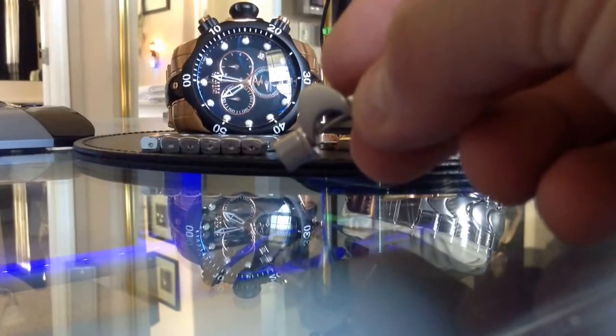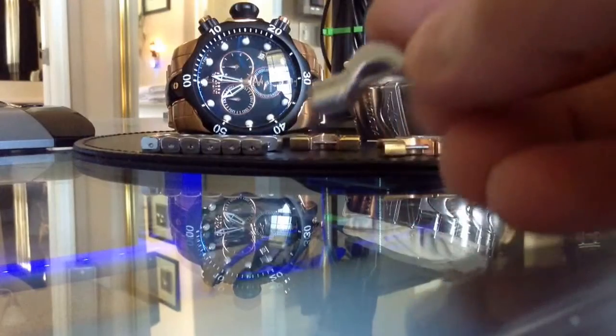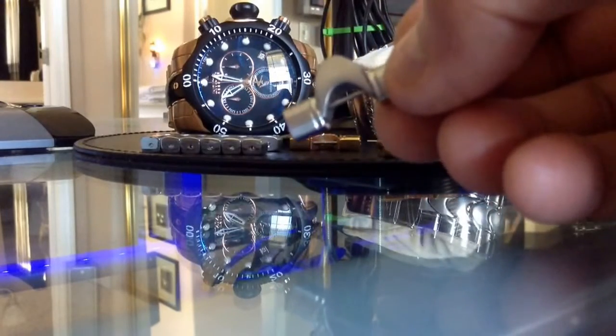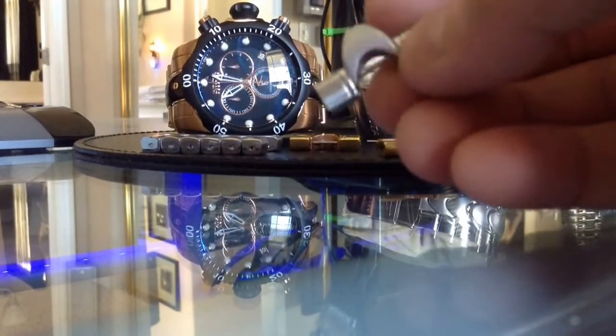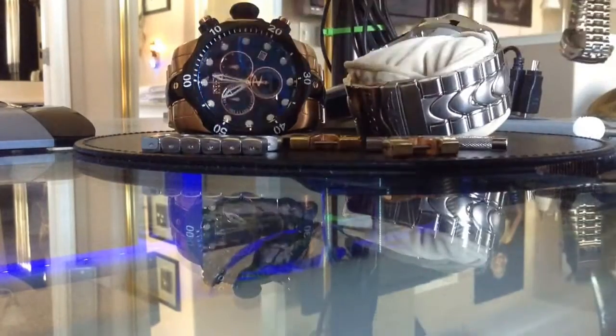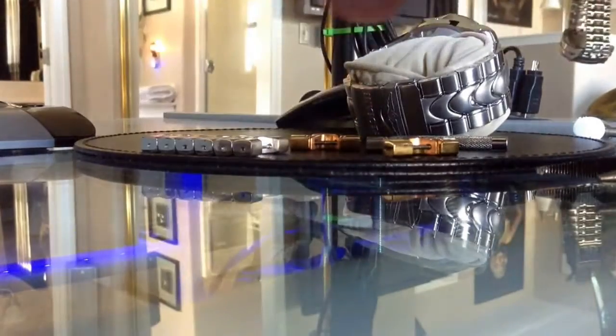If you have a real light surface and you have some room to spread out, that's always a good way of doing it. But I've been doing this for so long that I just do it right at my computer desk here. And I have dropped pins a few times, and it becomes a pain in the butt. Luckily, when I size a watch, I always have parts left over.